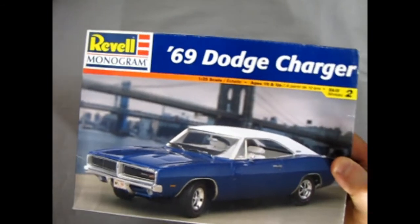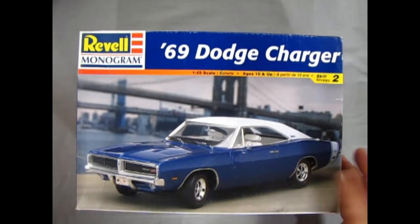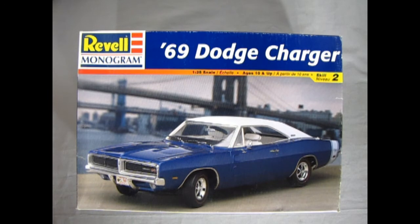And that completes our look at the 1969 Dodge Charger by Revell Monogram. Tune in next week when we go down to Hazzard County and see the other Dodge Charger. Well, I hope you enjoyed this great review of the 1969 Dodge Charger, and I hope you can find one of these great model kits out there in Cyberland.